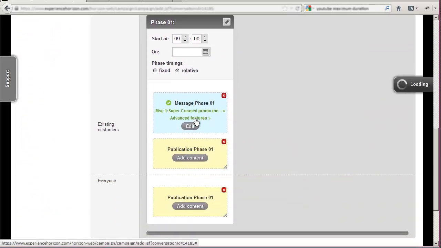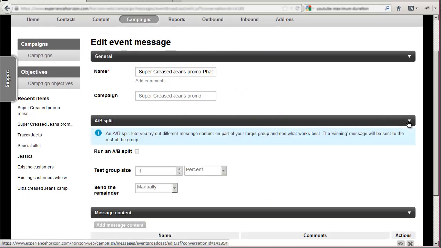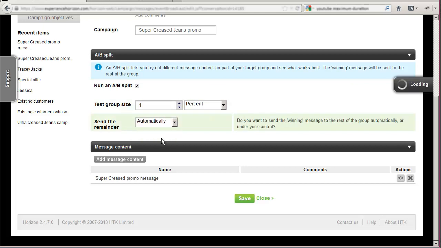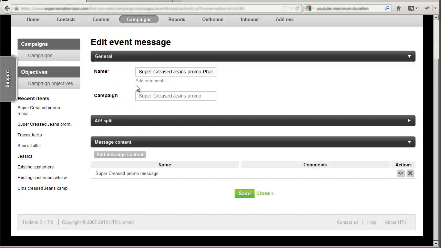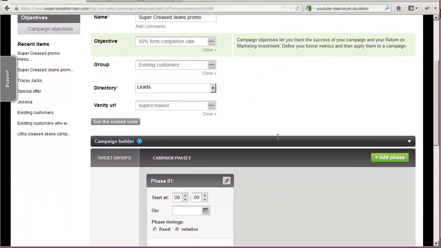I've got some advanced features here. If I wanted to, I can click on that. For example, that lets me do things like run an A/B split test. So again, here I could add different variants of the message and then select a target group size, and then do things like saying, okay, well, run two different variants, and after an hour, based on the engagement rate, let's say, select a winner, send that to the rest. So again, I won't do that right now, but take a look at A/B splits when you get a chance. It's a great way of optimizing the success of your campaigns.